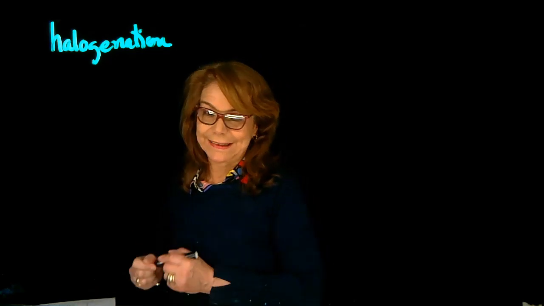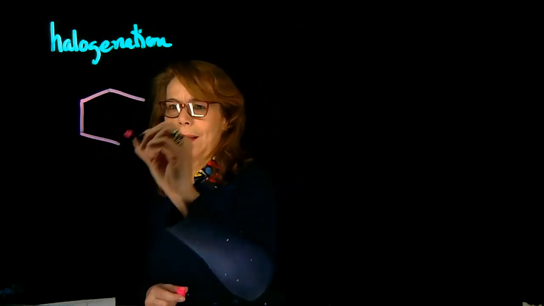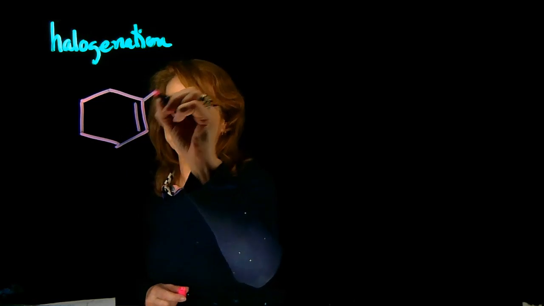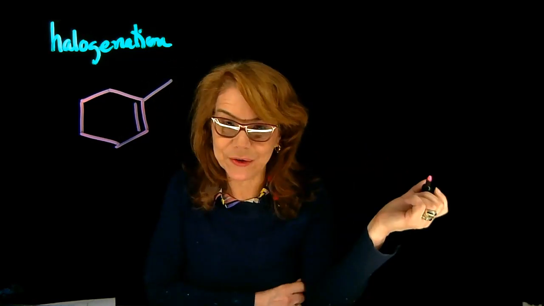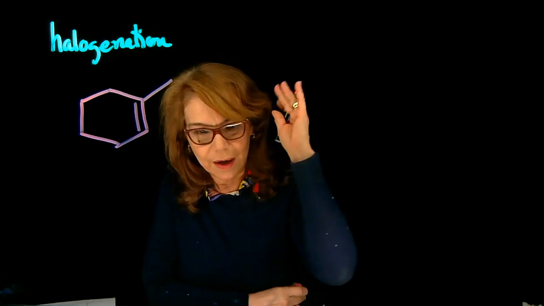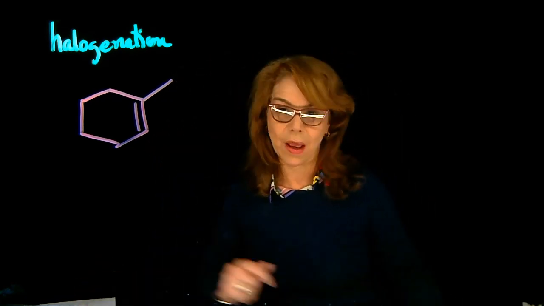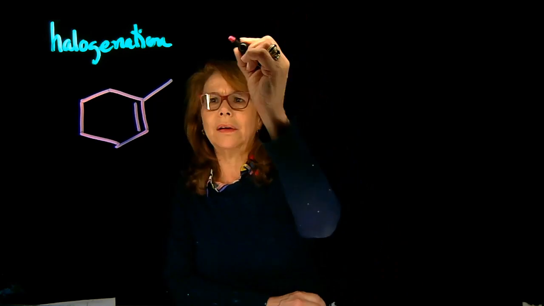We're going to do now one example of a halogenation reaction of an alkene. So here I am drawing methyl cyclohexane. And as we have seen in other videos, this carbon is less substituted, this is more substituted. Always need to remember that when we're doing reactions that are regioselective. In this case, let's do the halogenation.